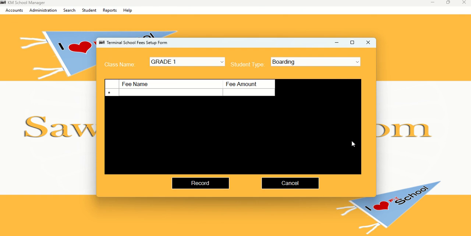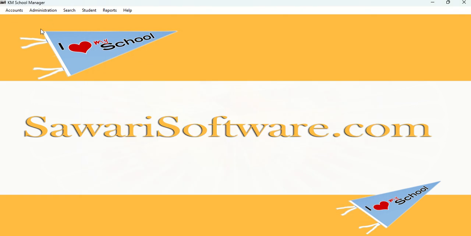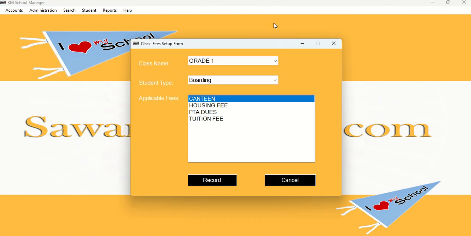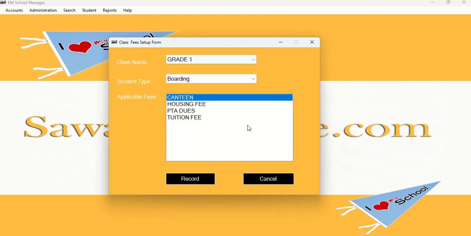No, this is when we want to apply, at the beginning of the term, when you want to tell parents how much they have to pay. But then there's a class fee setup here. This one. Let's bring it up. Okay. So this is the one we are interested in.